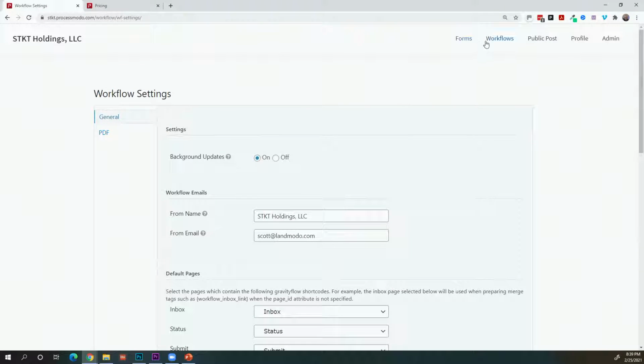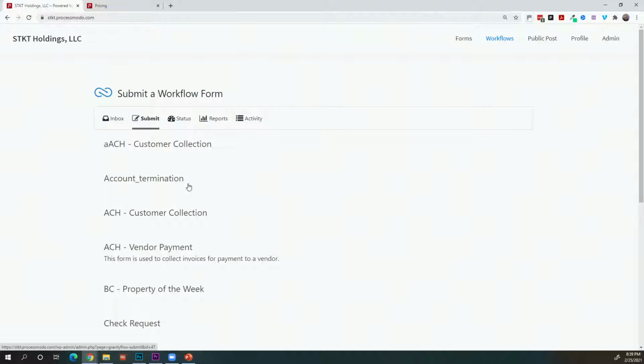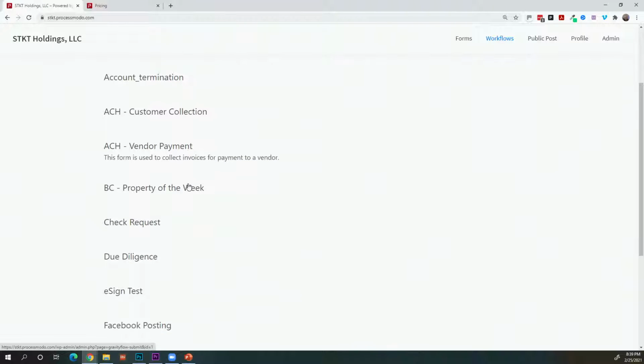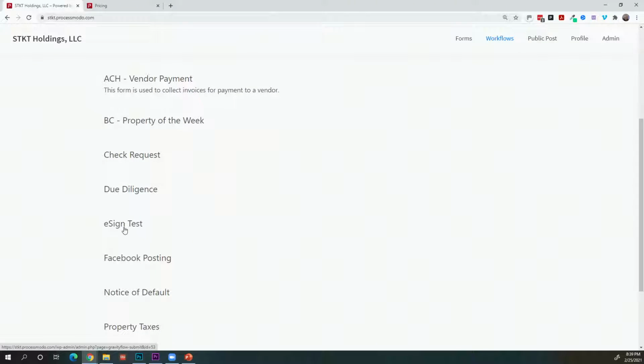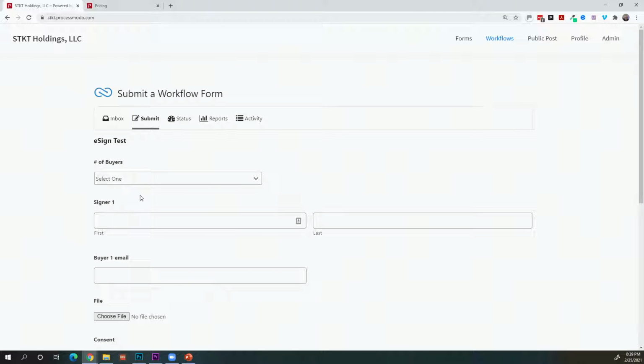And if we come back into our workflows and I come to submit, for example, well, these are all of the internal forms that can be pushed or submitted by my team. You'll see e-sign test, that's the form that we were doing.